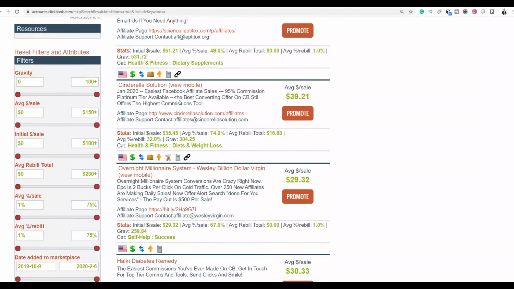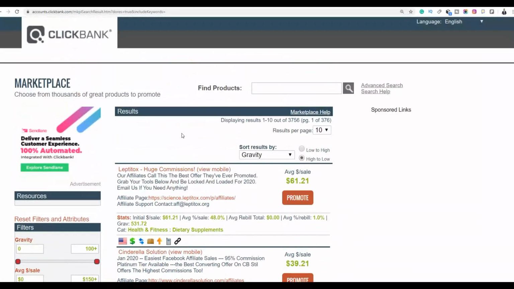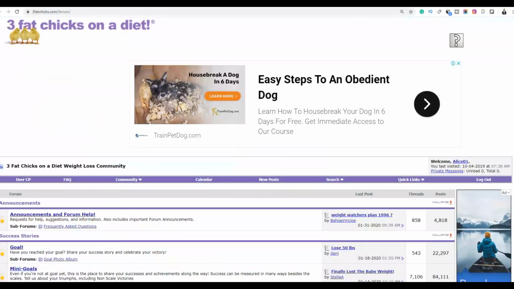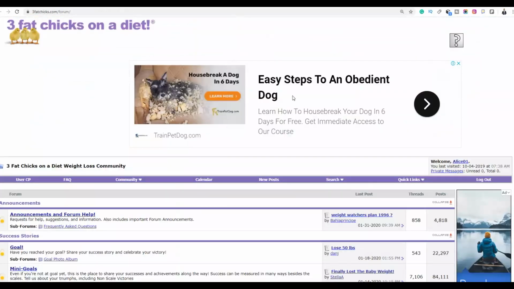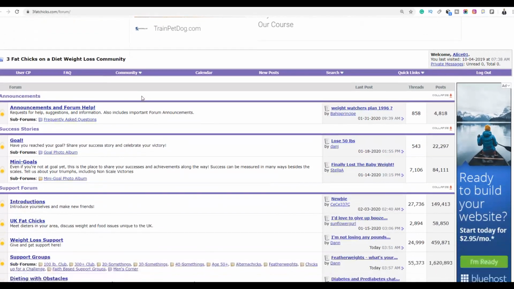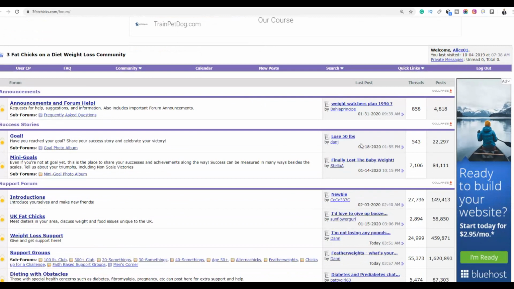Since we are promoting the latest stock system, we're going to choose one particular forum, guys. I'm going to show you one particular forum. We're going to be promoting this product on this forum. I'm going to sign up for a free account on this website, and you can start promoting your affiliate products on it. For this forum, I already signed up for a free account. You're going to create simple posts and send messages as well. Let me show you how you can do this step by step.